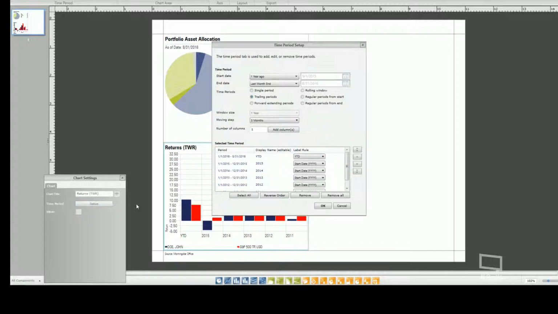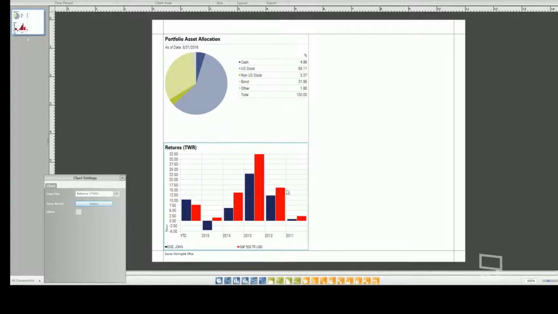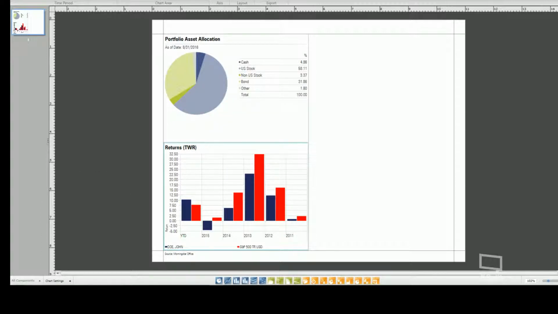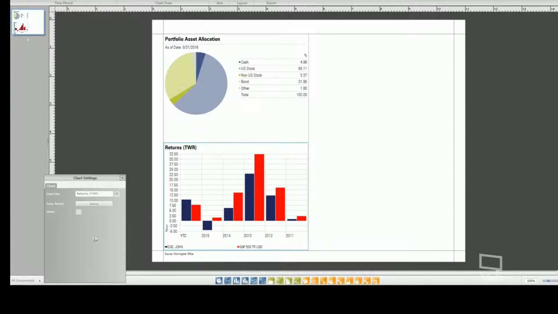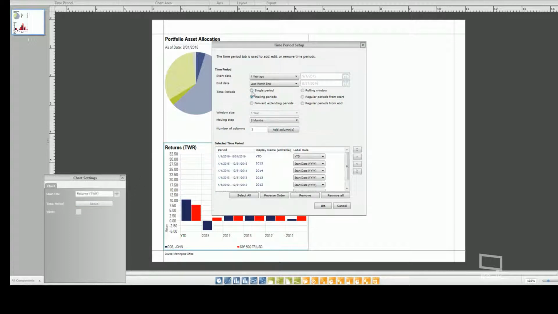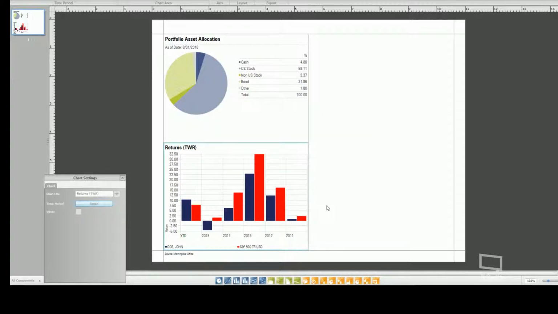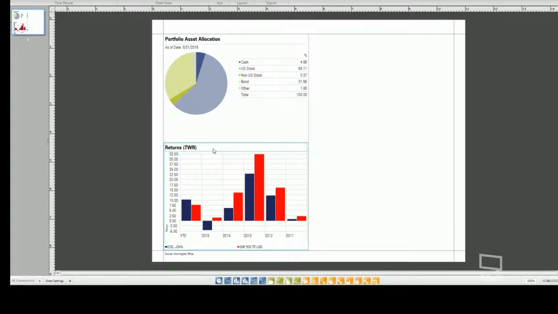You can even set up the time period, and you can get into some pretty good detail here. Trailing periods, single periods, rolling windows, all different stuff I encourage you to play around with here. But let's change the start date maybe to, let's try 4 years ago and see what that does. Now, a lot of the times, again, this will typically be clunky. Now we can change it to single periods. There's a lot of different things that can be done with this software here.